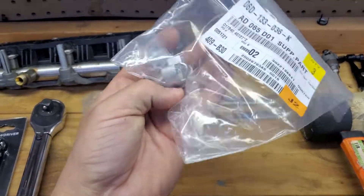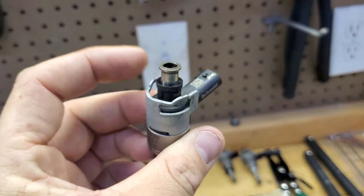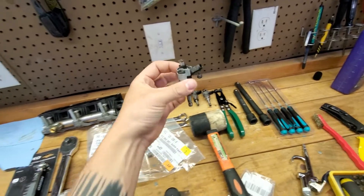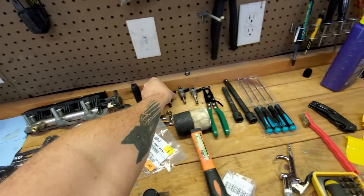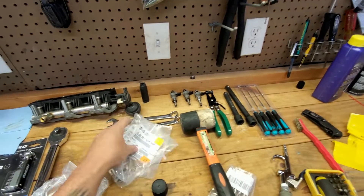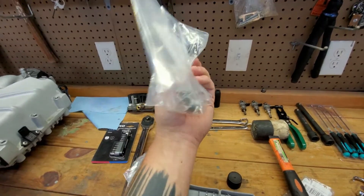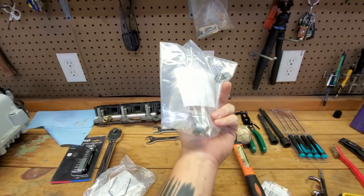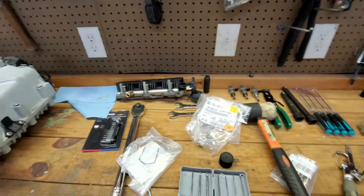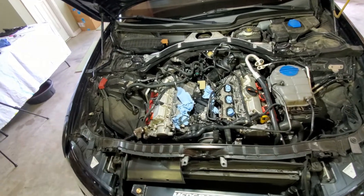Since I only had the seal kit, I didn't have those retaining clips and had to wait a couple days to order them. Here are brand new retaining clips and injector retainers that attach up top — they recommend you replace them; they're only a couple dollars each so I figured I'd do it since everything was already apart. Rebuilding the injectors is very simple — just swap a couple of gaskets. FCP Euro sells the top seal kit but not these clips; I actually emailed them suggesting they add it. You can get the full kit on ECS Tuning or at your Audi dealership.